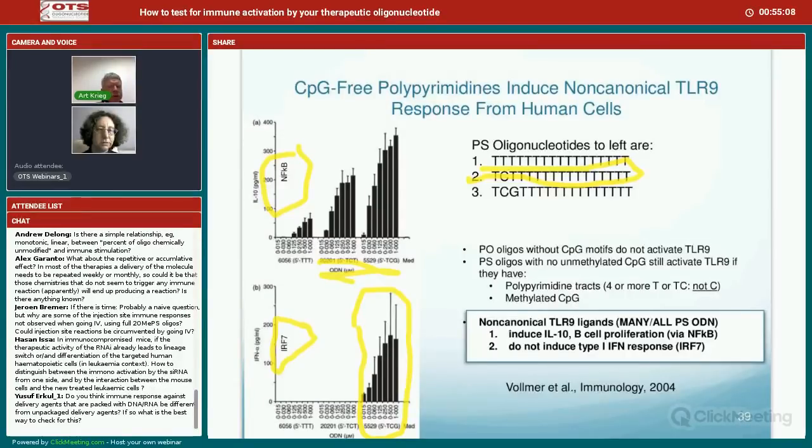Let's see. Oh, good. Someone had a review of mRNA immunogenicity. Any data available on immunogenicity of tricyclo oligos? I'm not aware of that. Can you comment on how to distinguish immune system activation due to oligos versus due to the vehicle, if the oligo necessarily needs the vehicle for delivery? I don't know how you can easily do that. I think you really have to look at the two of them together in that case.